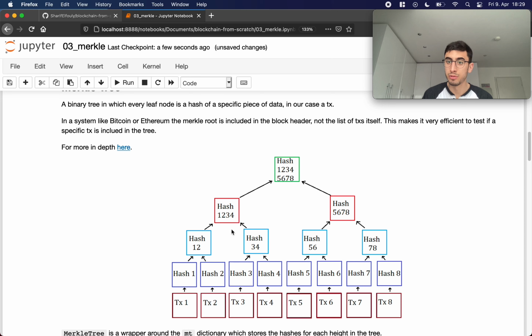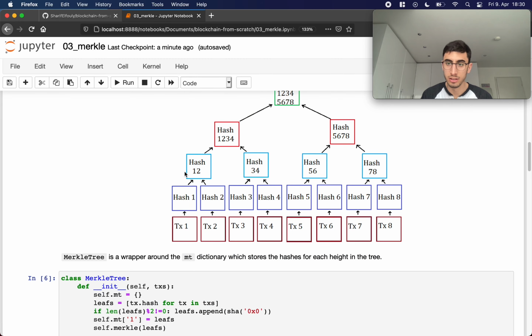We're going to use that for our block header that we're going to implement in 0.5, where we'll actually not store all the transactions in the block header, but we're going to store the root node of a Merkle tree that we're going to create from all the transactions. And then this block header we're going to use for mining, but this we'll get into in 0.6. So I hope you got the main idea of Merkle trees.